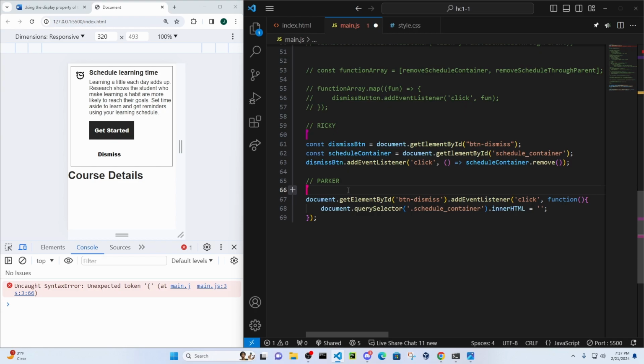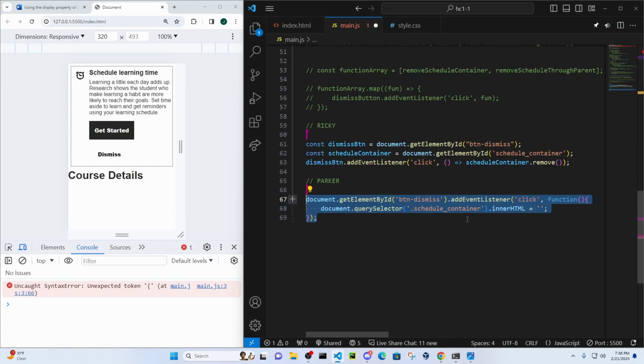Ricky did it to the variable. And Parker passed the schedule container to the query selector. I'm lost on this one. Where did Parker add the event listener to?